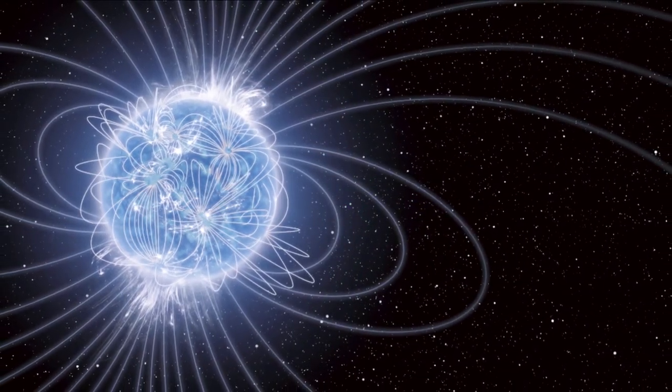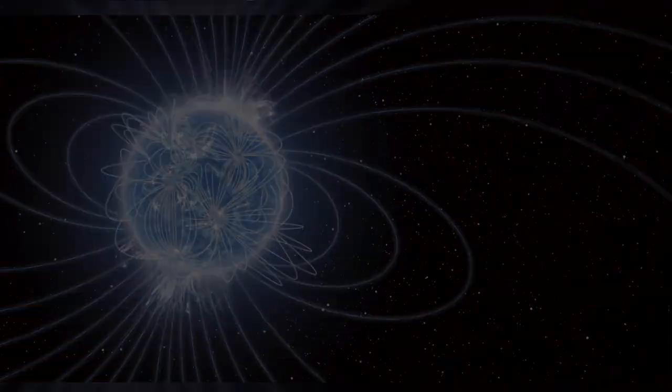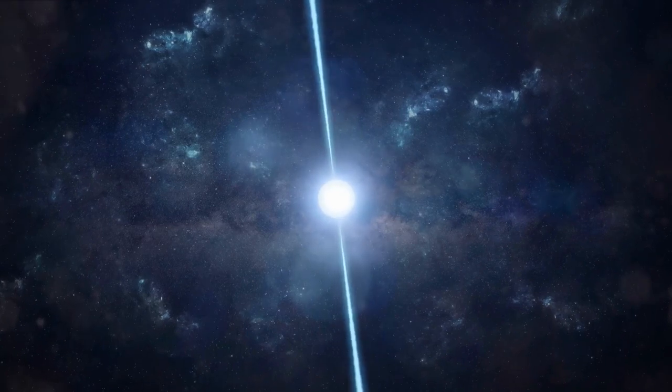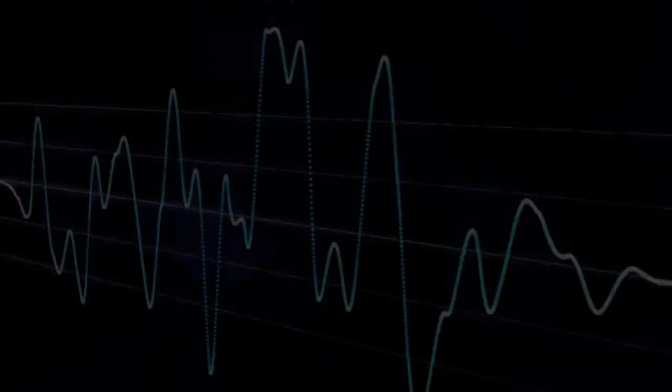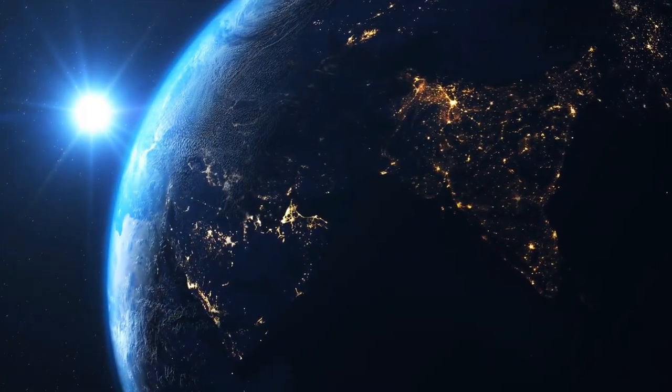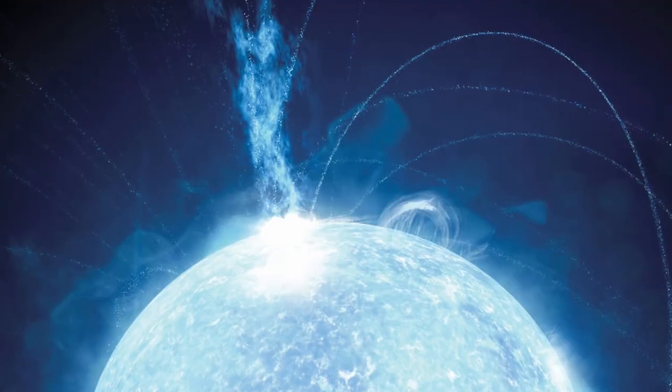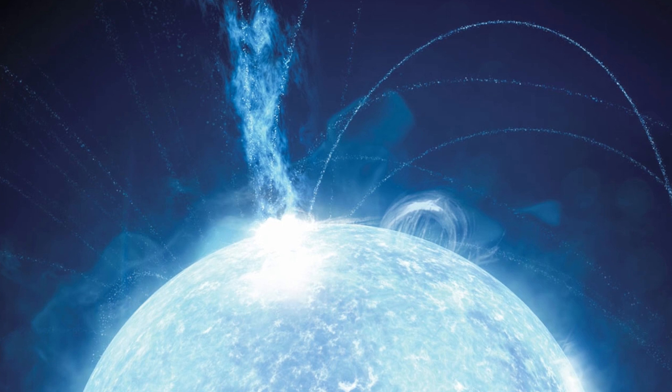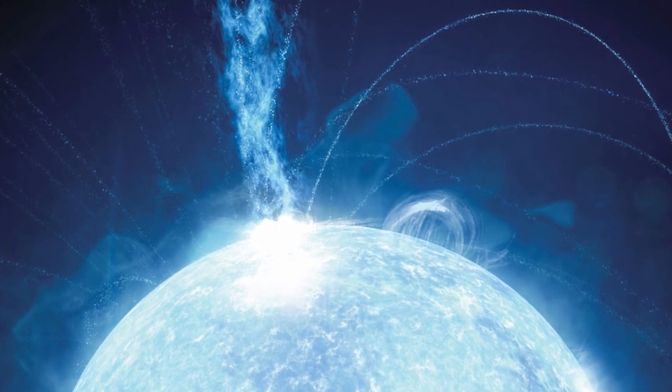Magnetars are the most powerful magnets in existence. They are an ultra-powerful and exotic type of neutron star surrounded by a magnetic field. Since this field is thought to be at least 1,000 times stronger than a normal neutron star and about a trillion times stronger than Earth's, magnetars were the perfect explanation for the existence of fast radio bursts to date.